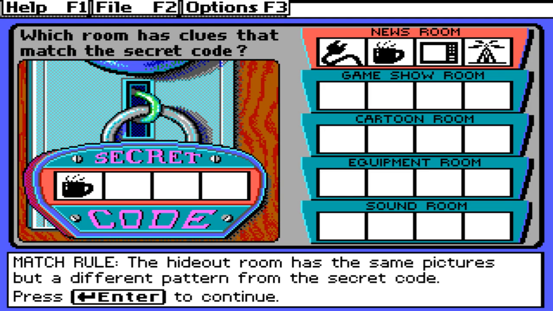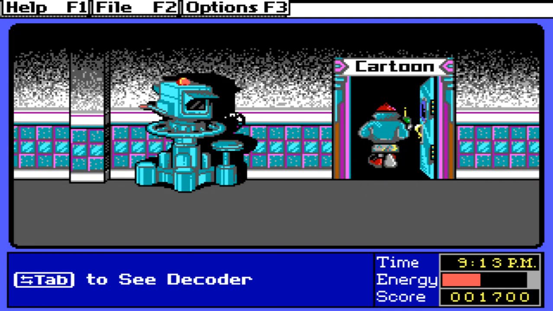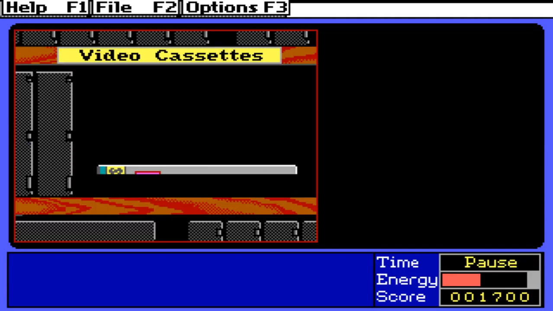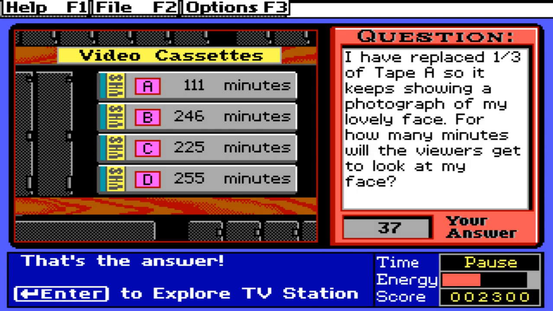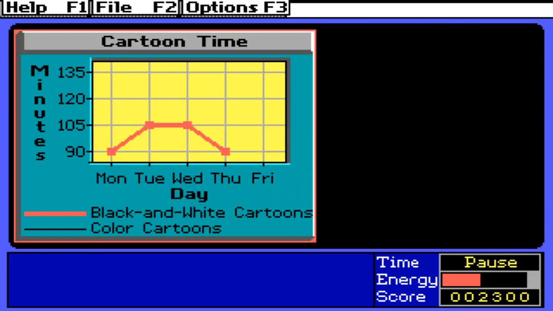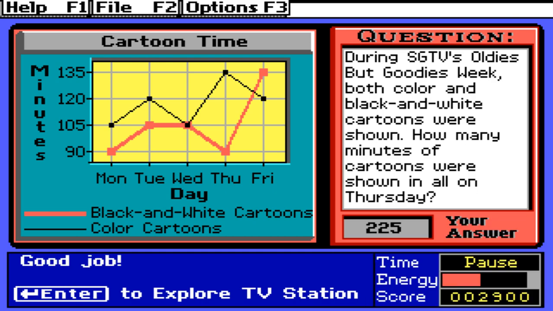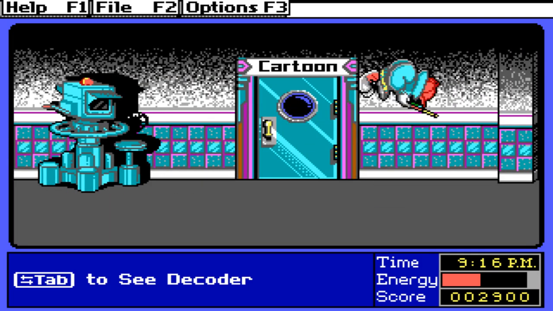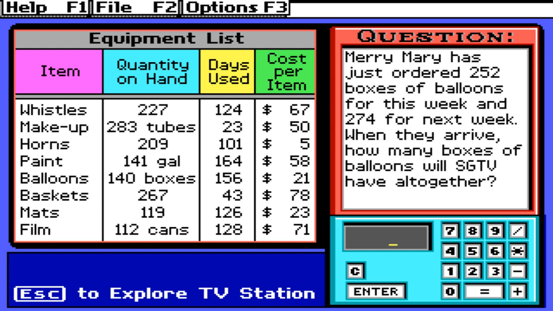Oh, hold on a second. Okay. So what we know so far is, could be the newsroom. I get nothing by shooting him and I lose points at the end for burning the shot. One third of tape A is 37. So Thursday had 135 and 90, 225. If I can catch the robot with a red screen on his belly, that'll be worth the drill. Okay, so that's 526.